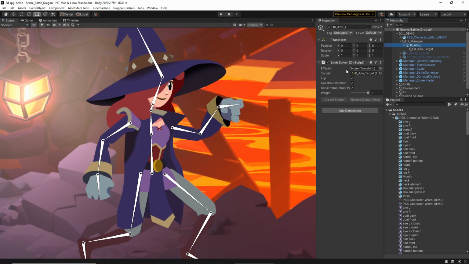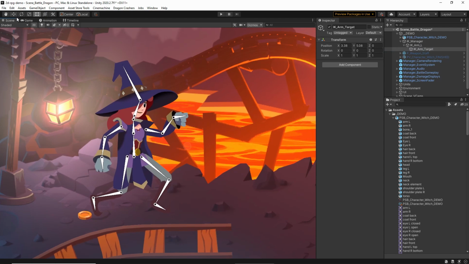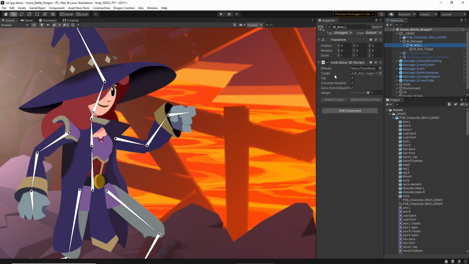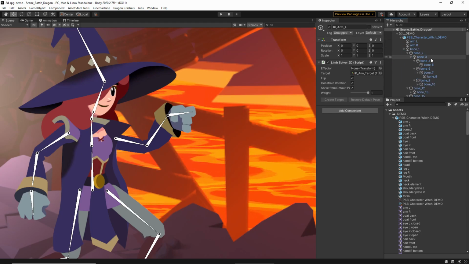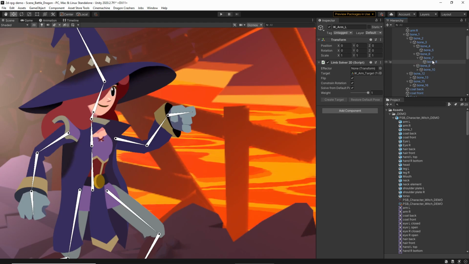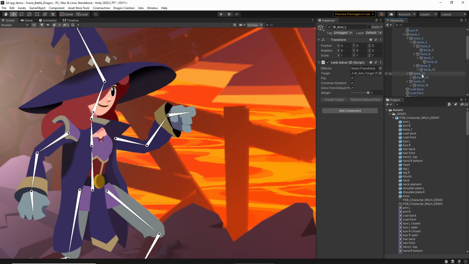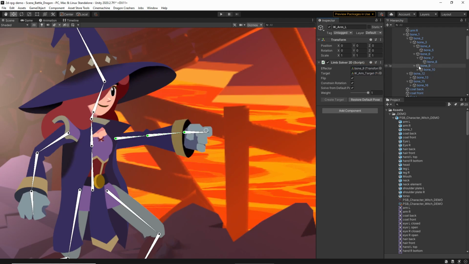We also have this limb solver. The limb solver needs two things. One is a target, which is just a transform. This is actually the target here. It's currently invisible, so that's okay. The other one is the effector, like what bone or what object it affects. If I now open up the character and go to her bone structure, because remember I said all these are transforms, I can assign her hand bone to that IK limb solver.